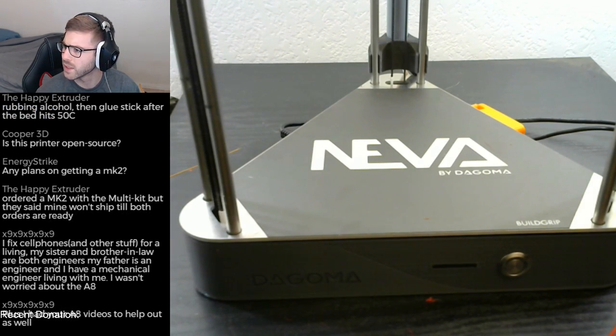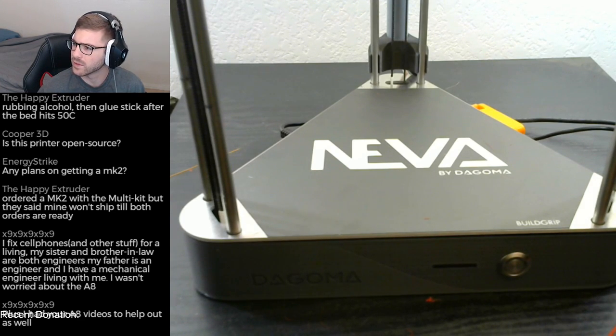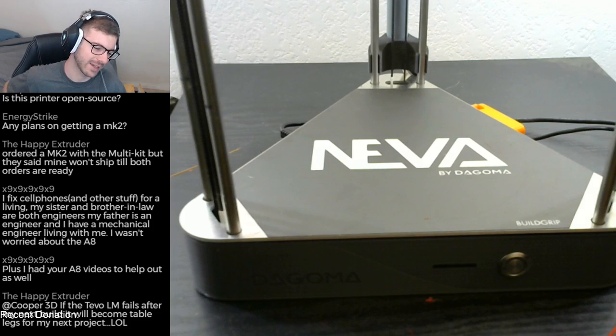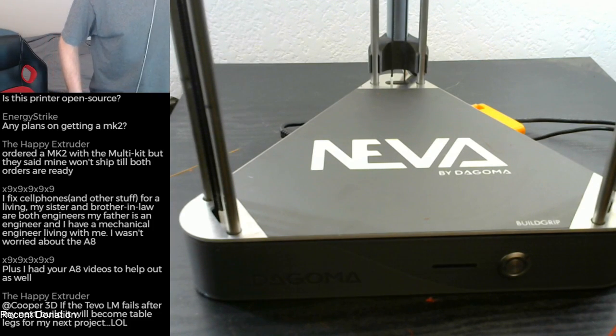Ordered the Mark II with a multi-kit, but they said mine won't ship till both orders are ready. Huh. Any ETA? I fix cell phones and other stuff for a living. Oh, cool. We're both engineers, and my father is an engineer, and I'm a mechanical engineer. I wasn't worried. Plus, I do internet videos to help out as well. Awesome. See, that's what I'm saying, though. Your average Joe doesn't fix cell phones or have engineer family members.